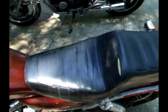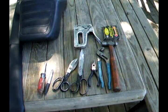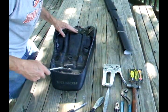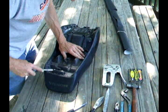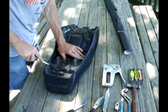So let's get started. First thing you got to do is remove the seat. These are the tools I used for this project. We're going to start by flipping the seat over and using a screwdriver to pull out the old staples. Try not to wreck the old cover because we're going to use it for a pattern.